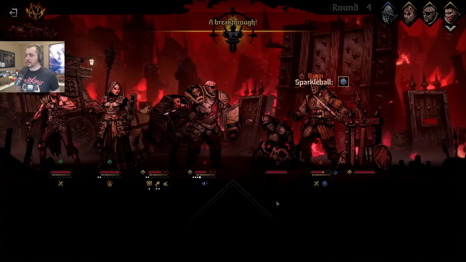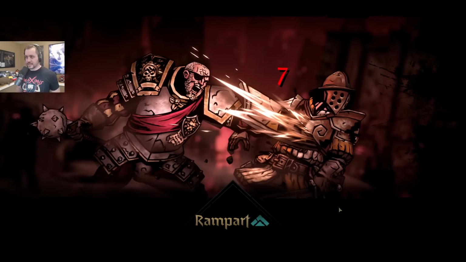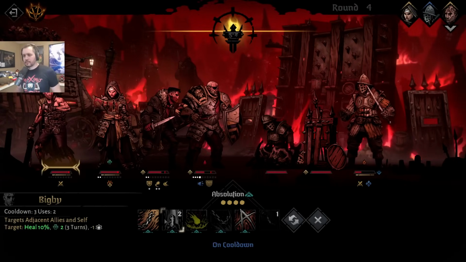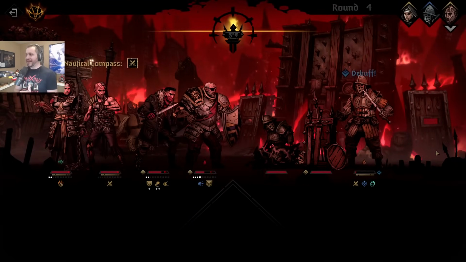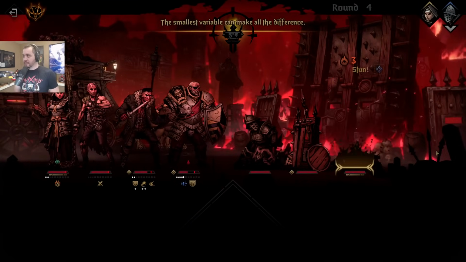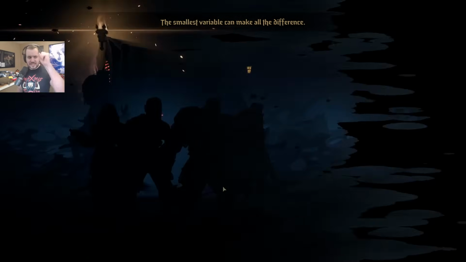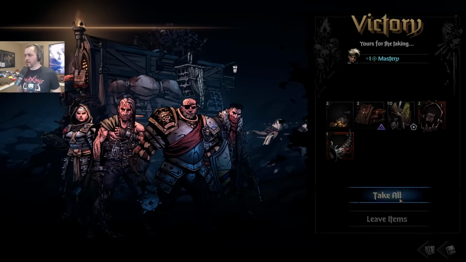A breakthrough. There's a dazed stun, potentially. Excellent. There's a certified shitpost enjoyer. Alright, yeah, there's the confirmation then. The smallest variable can make all the difference. You have the stamp and everything. Hey, Warhorn, nice.